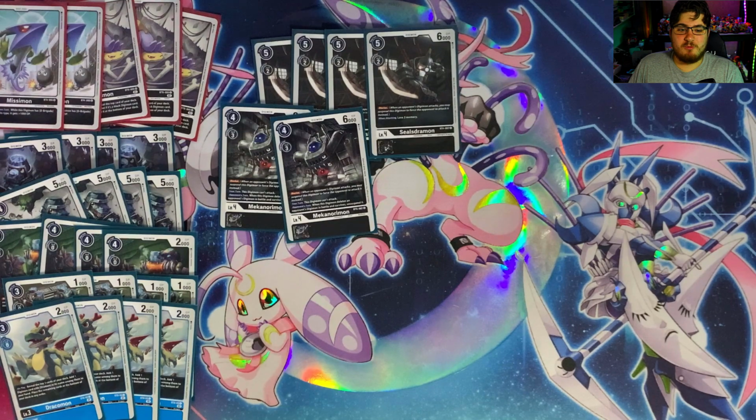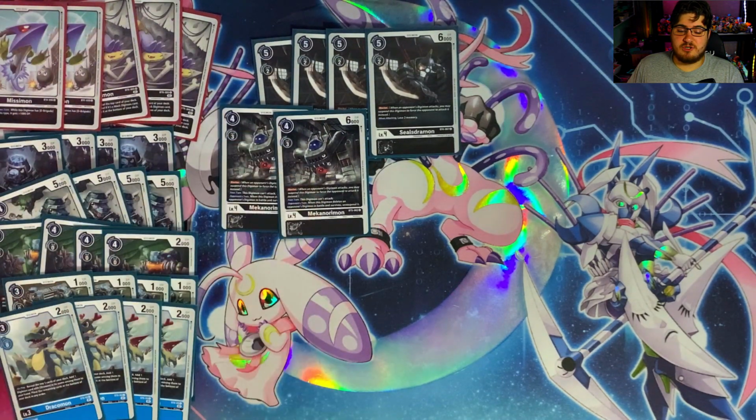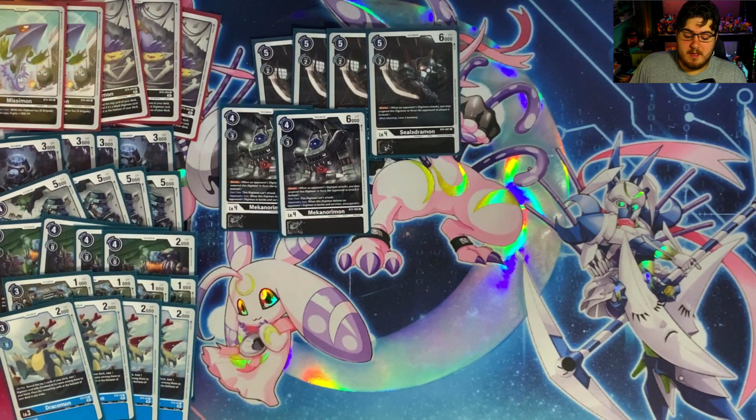Your only real removal in black is Iron Fist Onslaught, and this card just goes around that, because as long as your opponent has a higher DP Digimon, Mechanoremon's just not going to go anywhere. So just remember that. It's a tough card to deal with.